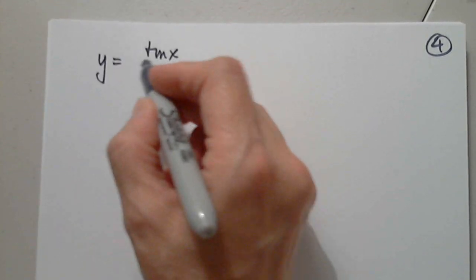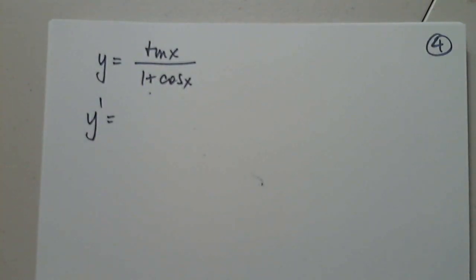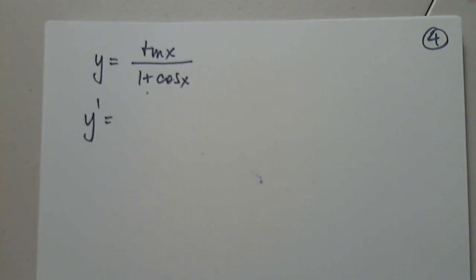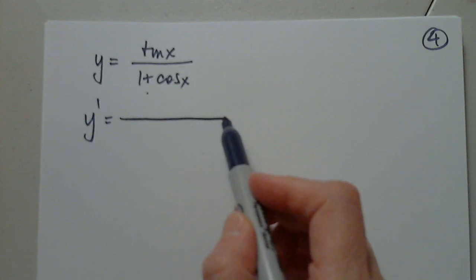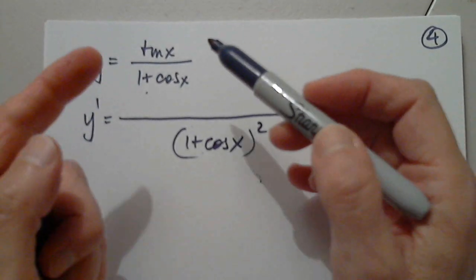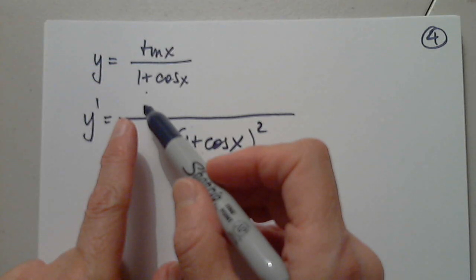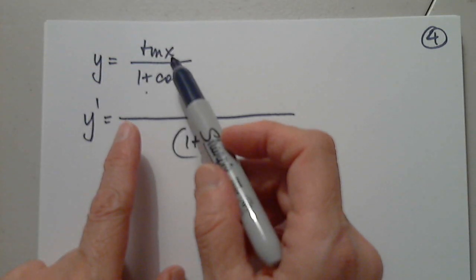So let's look at y equals tangent x over 1 plus cosine x. We want to find y prime. When you find it, Evelyn, please let me know. So can anyone tell us which rule applies here? This will be the quotient rule. Perfect. So for the quotient rule, remember, we have to have the denominator squared. When we differentiate tangent, what do I write? The derivative of tangent.